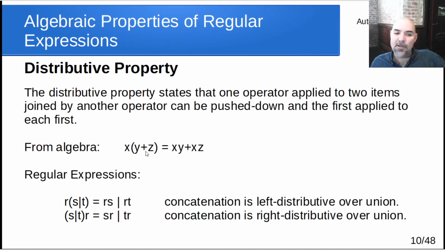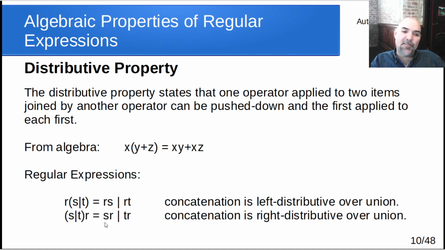Now for regular expressions though, it's kind of the same thing. It works the same way. If we have concatenation being applied across these two things that have a union, just like we have multiplication being applied to these two things with addition, then we can distribute that in there, concatenate this, and then concatenate that, and then union those together. And that's equivalent. Also, notice there's a distinction here between left distributive and right distributive. Left means that the thing on the outside is to the left, and it goes to the left side of each of the sub-ones. If it's on the right and it distributes in, it goes to the right side of each of those.